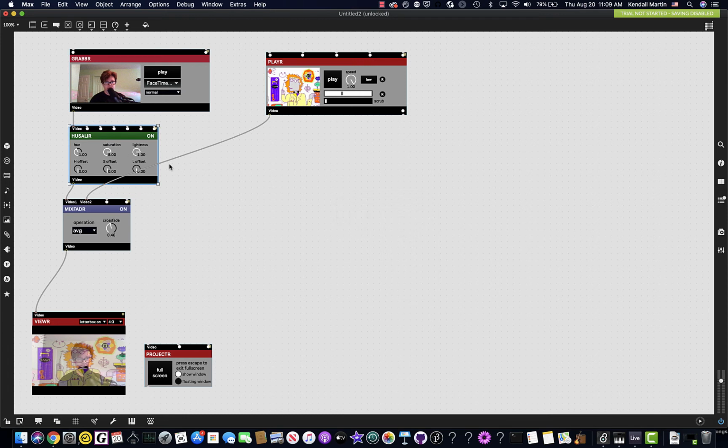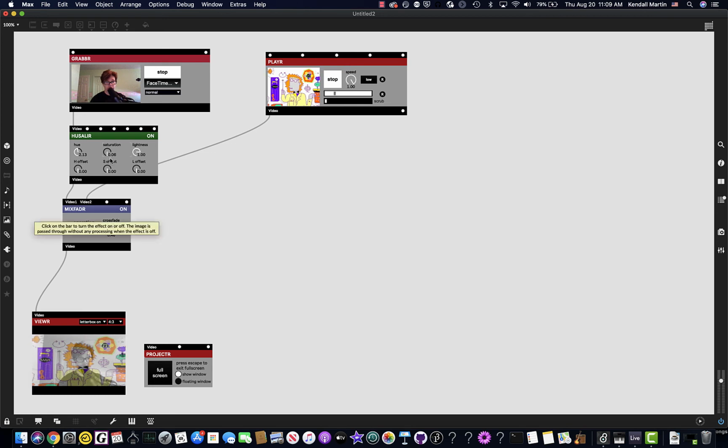So now I can flip back, play both videos, and affect what the color and saturation is on the image coming from the camera. I can even take the saturation off, and now it's just a black and white image. And sometimes that's a little easier when I'm dropping something over top. But I'm going to put a little color in there.